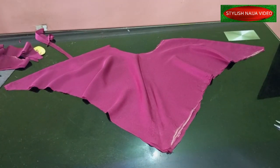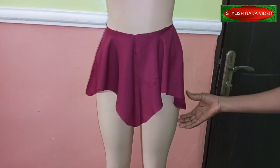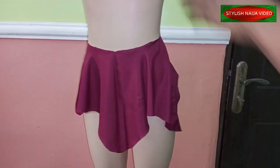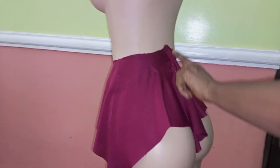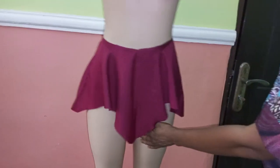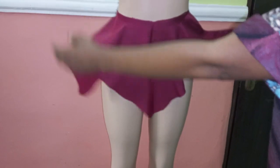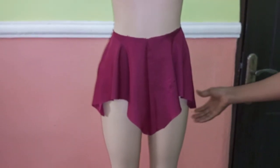I'm going to place it on the mannequin for you to see it properly. At the end of the day, you could see how it is looking. You see the sides. All you are going to do is open up the back, cut it open, and then add your zip to the back piece. You could see how it is looking. You see it came out beautifully well. So this is how you actually cut a triangle peplum.